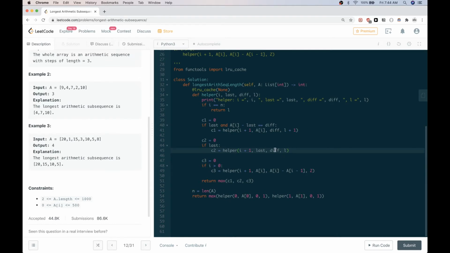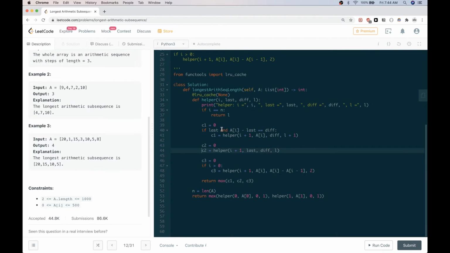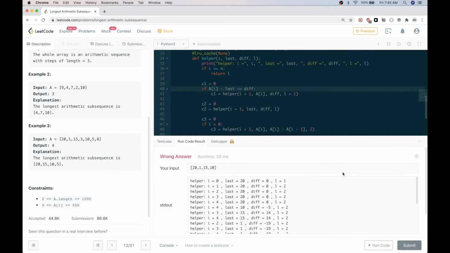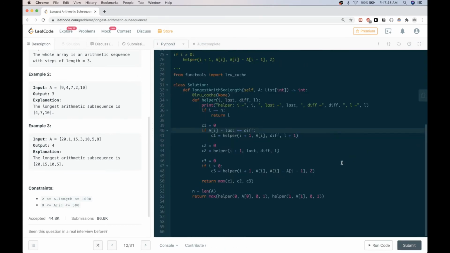Would skip handle this, so we don't need this anymore. So this would mean the diff here is 0 and the element is 1.